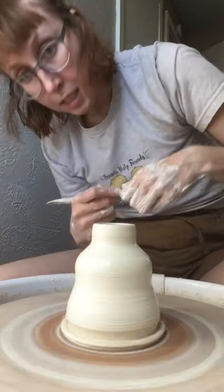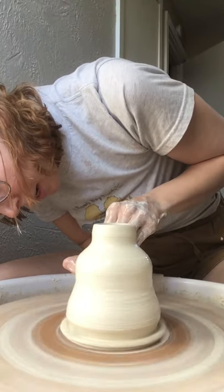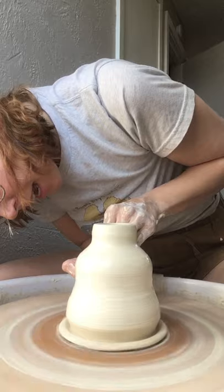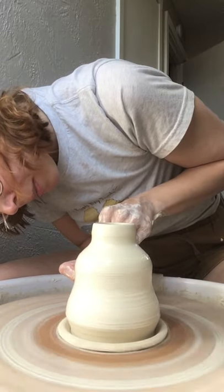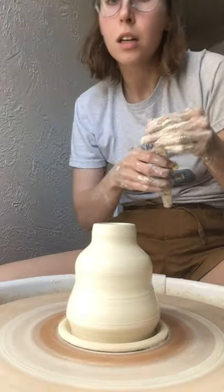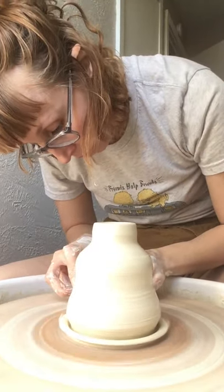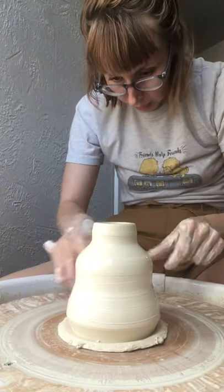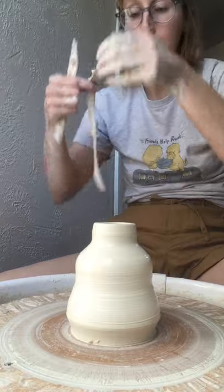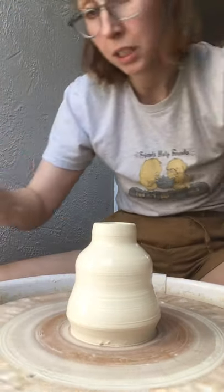I like to do this because it's easier to see the form a little bit better and how I will think about trimming it. It also takes off some of the extra weight that's hard to pull up without it getting saggy. And just toss that aside, or you can toss it right into your reclaim.